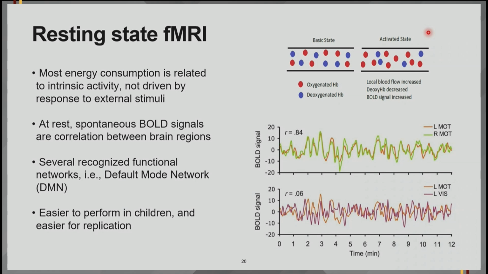So investigators started to look at what's happening with the brain at rest that may inform what's happening with the brain when it's undergoing a task. And they realized that most energy consumption in the brain is related to intrinsic activity, or activity at rest, rather than to external stimuli. This sort of revolutionized the way we could look at the proxy for brain activation, by allowing a child just to lay in the scanner and not having them do any sort of task. So we can look at activation in different brain regions without having the task.